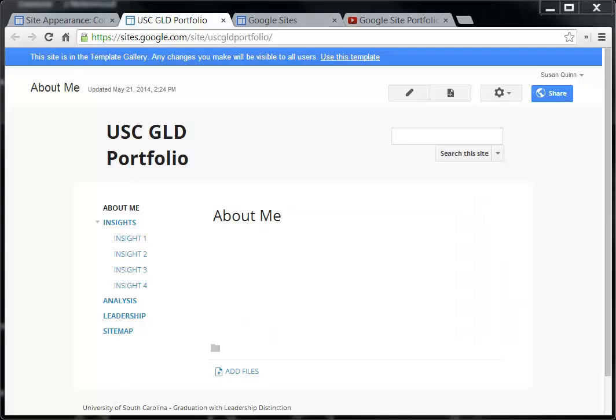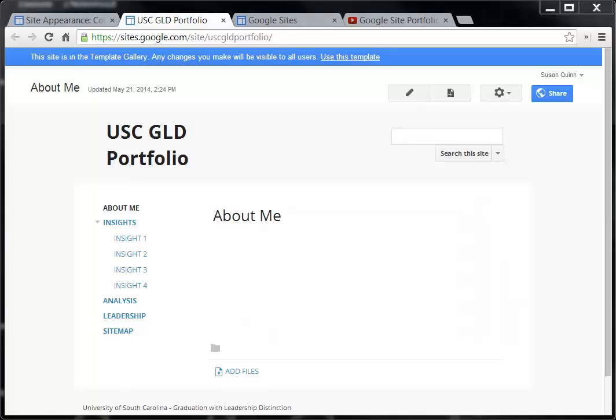Currently, the USC GLD template is not really a design template. It does show you the main layout and the pages and other areas that you'll want to include in your portfolio. Eventually, we want to create some templates with the branding of the university, garnet and black colors probably, with the USC logo, or maybe khaki somewhere. But right now, it's really just to show you what the main parts of the portfolio are going to be.